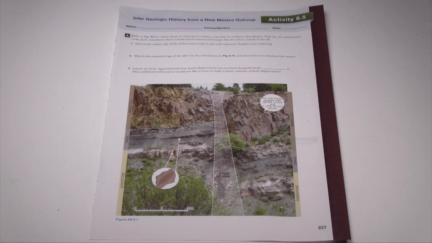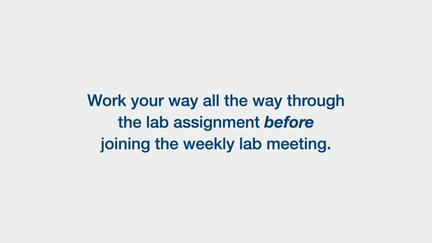Any response on the lab activity sheets that your GTA cannot understand, either because it is poorly scanned or because the writing is not legible or clear, will be given a grade of 0, bubkis, nada, nothing. Whether your work is neat and clear is a grading criterion for each lab activity. This isn't high school, so you don't get credit unless your answer is clear, easy to read, and correct. Work all the way through the assignment before joining your weekly lab meeting.